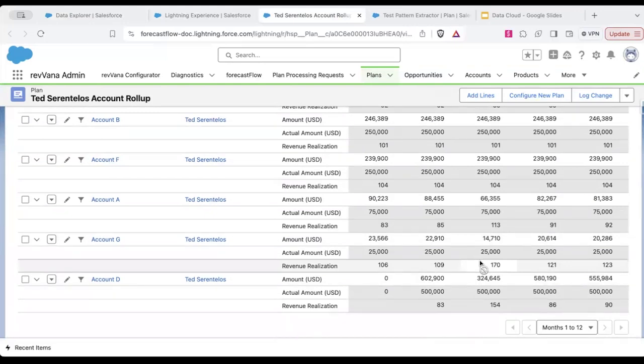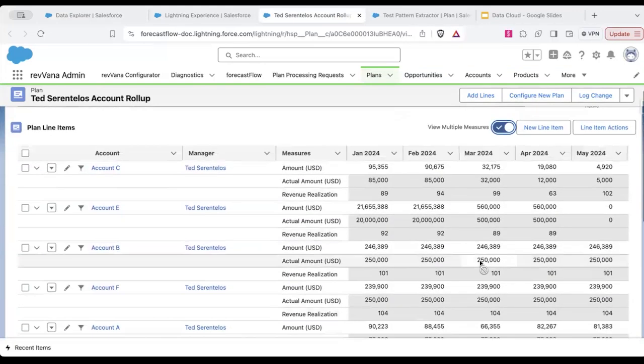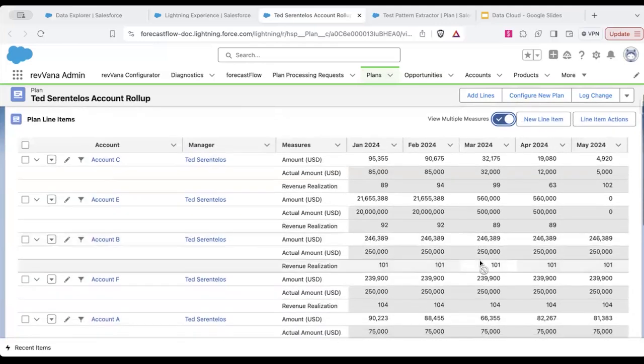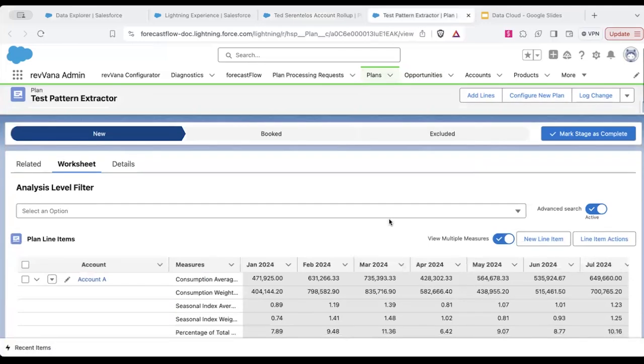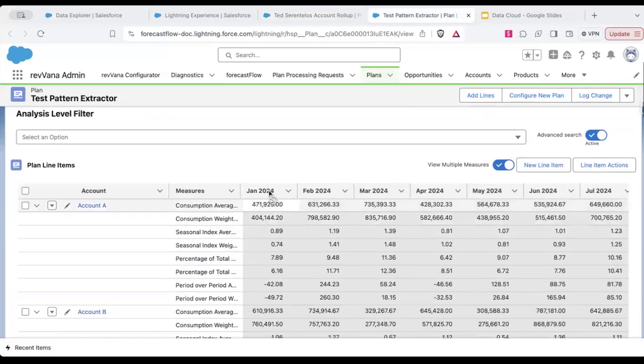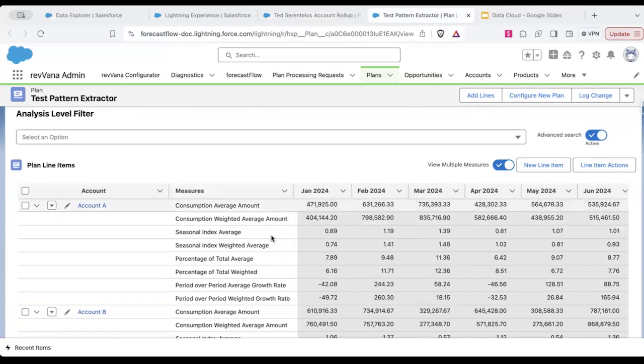attention that they need. Once all this data is inside of revVana, we can also do pattern analysis using machine learning, AI, or any numerical methods that you would like to use. So here we have consumption weighted average, seasonal index weighted averages for the data that's coming in based off the actuals that we can find.